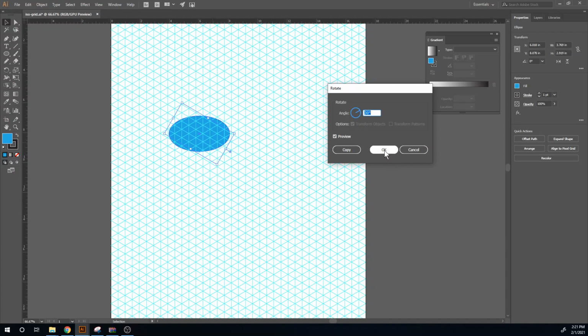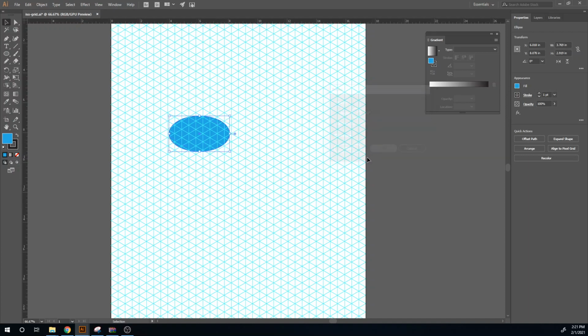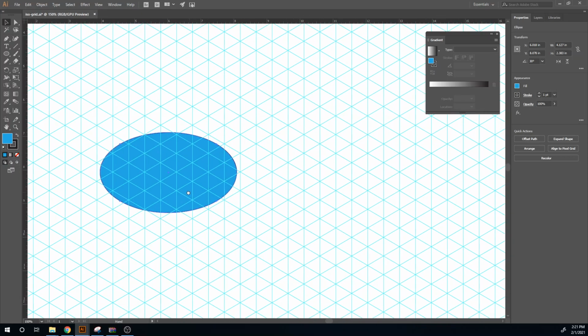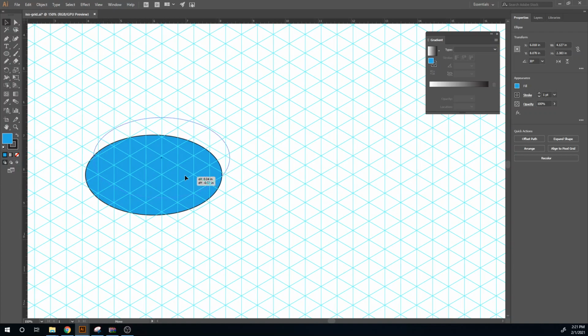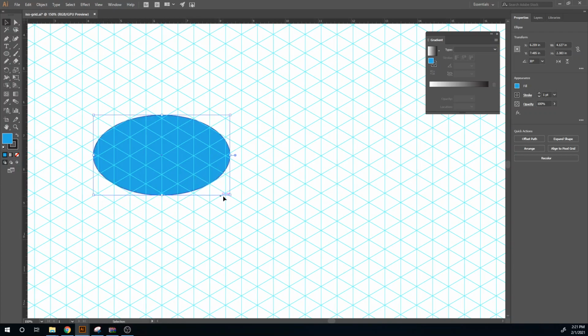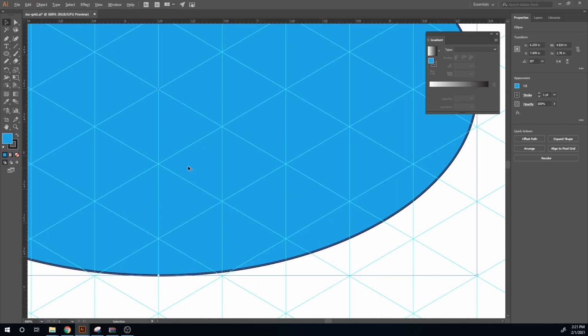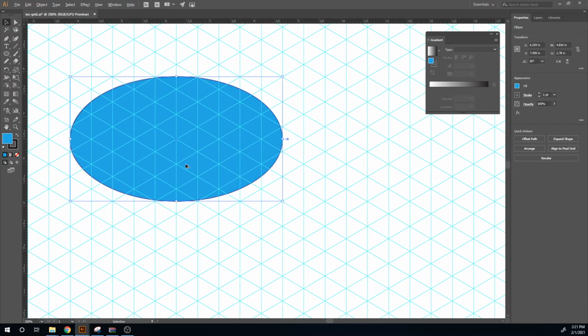So now we have it sitting here as if it's the top of a little cylinder sitting on its flat side. I'm going to zoom in some and make sure that this is seated within this grid, right there. That's fine. Then I'm going to hold down Shift and Alt and expand it out to where it's going to meet the edges. The edges are going to meet along the grid itself, so it should be centered right along it. You can nudge it here or there, getting real close to double check. That's good. And here we go.